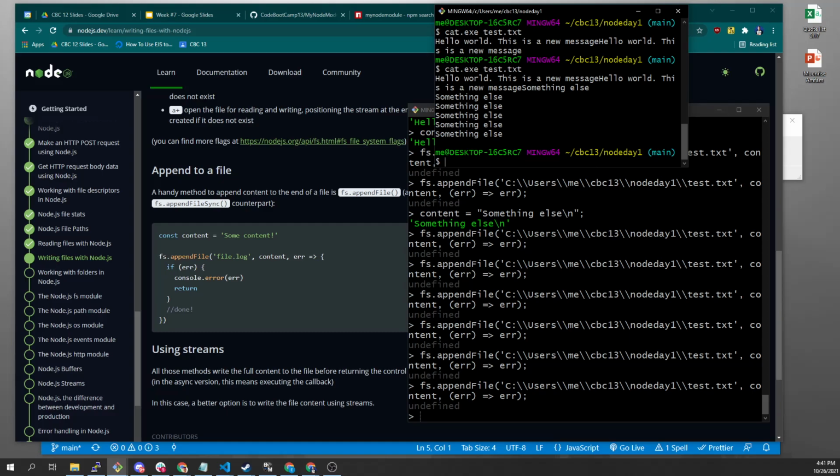Okay. In the context of this class, we're really focused on web development. So this type of writing to a file is probably not something you're going to do super often, unless you want to write an access log, for example. But if you ever are using Node.js in the context of data science or automating computer workflows or something like that, we might want to write to files and manipulate the stuff we're storing on our computers. So this is just one of those things that you can do with Node that you can't do in the browser.